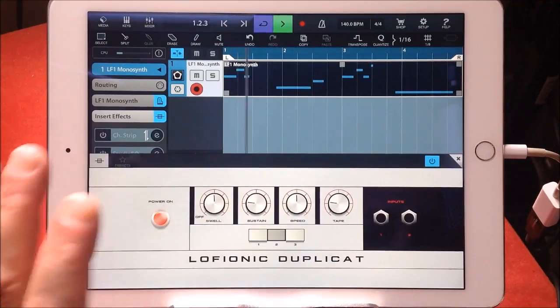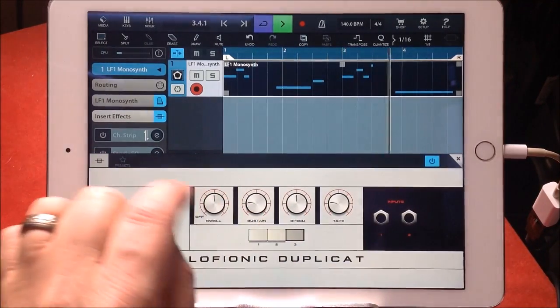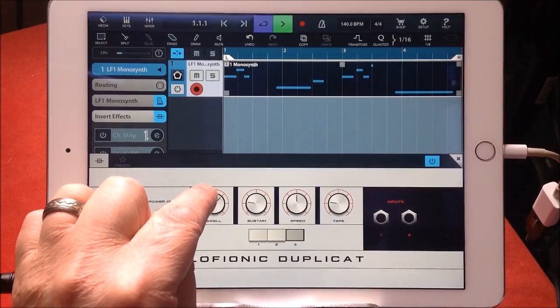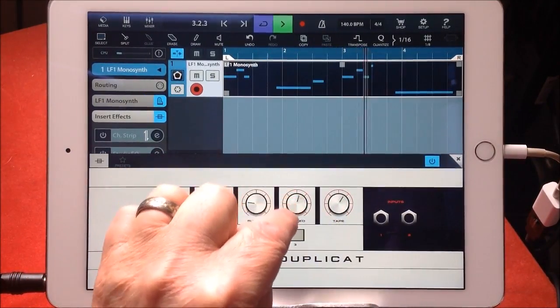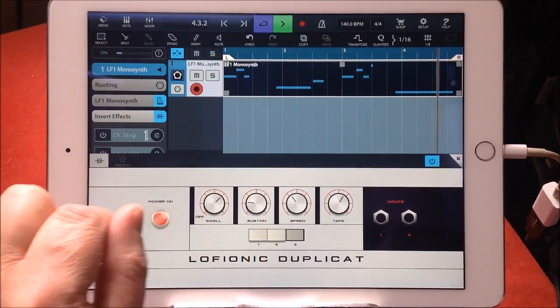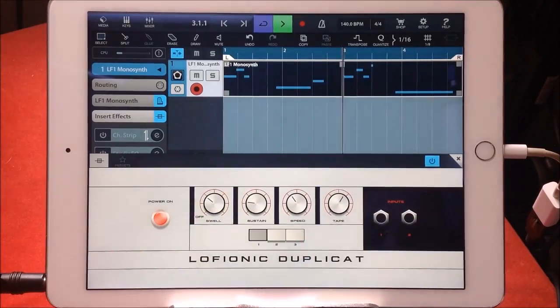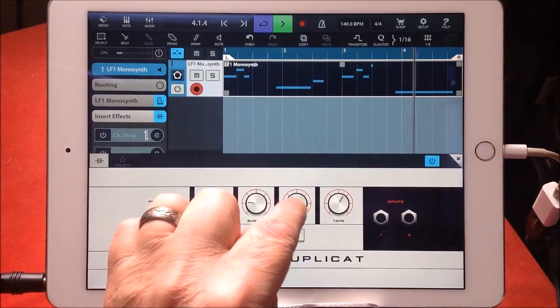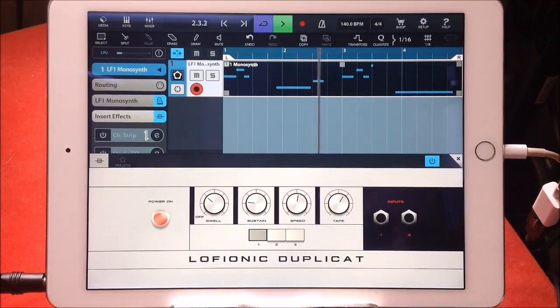This is one of the... It's just a fantastic delay. It's like one of those proper ancient tape delays.